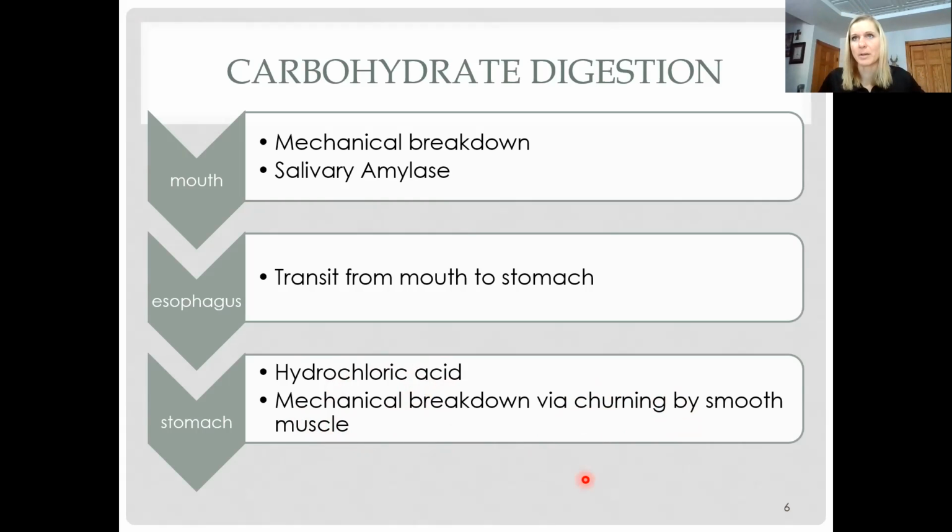Again, if you've ever felt your stomach like, what's the word? Like growl, essentially what's going on in that particular scenario is I've got some enzymes within the stomach and it's creating this kind of like churning motion. And because there's no food in there, it kind of like creates that growling noise, basically. Okay. But basically what happens within the stomach as it relates to carbohydrates is I kind of have this churning or kneading motion of that particular organ, and that's going to kind of allow us to break up those carbohydrates from a mechanical standpoint.